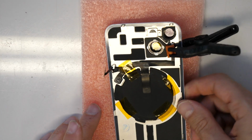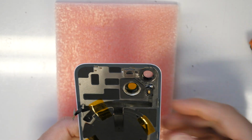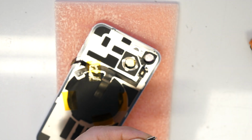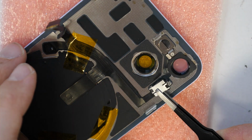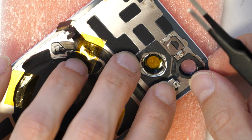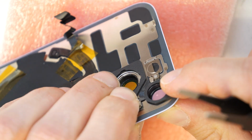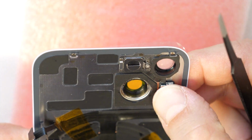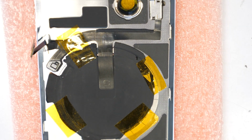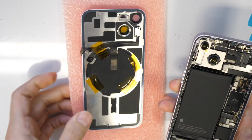And now I'm taking here the back cover back, removing this piece here, and now I'm going to mount this small bracket back here. So this is going just to hold this in position. So like this, I'm just going to press it gently in. All right. So this is done. Now let's go and take the back cover here.